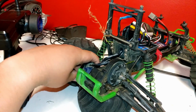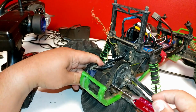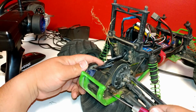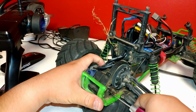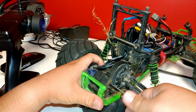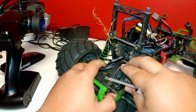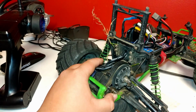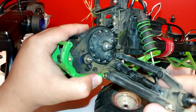To mesh the gears, I like to just push the motor in pretty much all the way, and then ease up on pressure just a little bit, so it's not forcing the gears to push together. It's just the gears are together. Let's see. There's very, very little to no play in these gears, which is just how I like it. It makes the spur gear last longer when you do it this way.